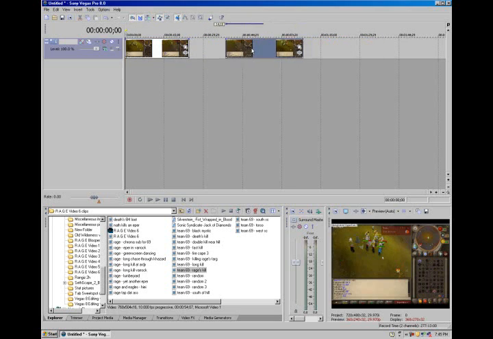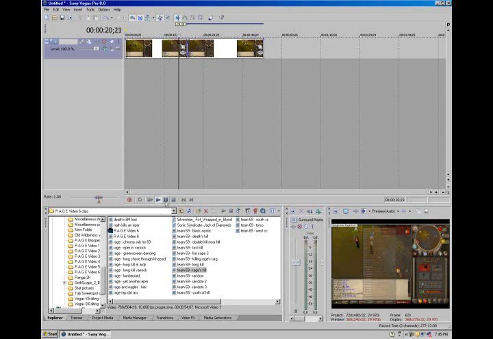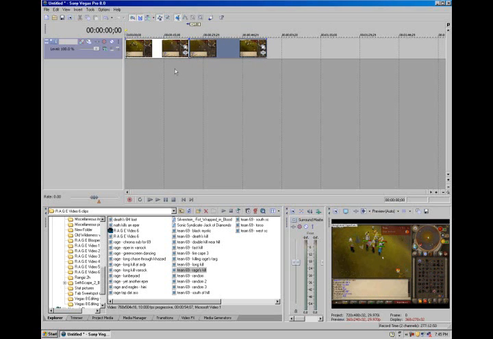What this allows you to do, you can add a crossfade in between them. So click this and drag it in. You get this little 1-second bar right here. So you're watching this, and it crossfades. That was a bad example, but you can use it on different clips. Putting those back to how they were before.